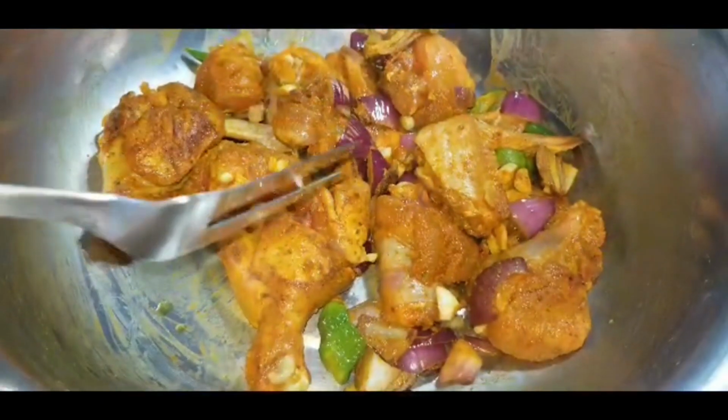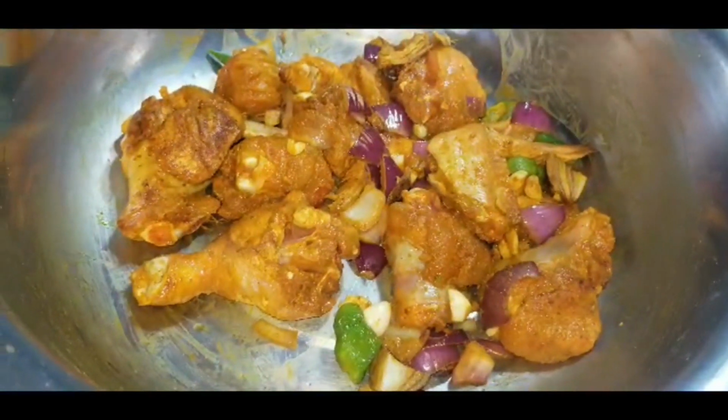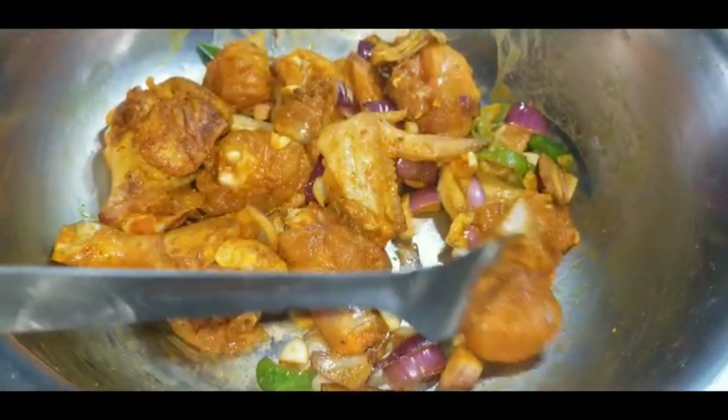Well, it's more than half an hour because I was doing some ground provision, cooking some ground provision with some good old boiled dumpling, which you will see later on in the video.